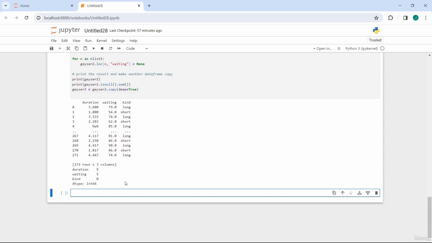And now we'll begin with the model-based imputations. So we type simple model-based imputation.